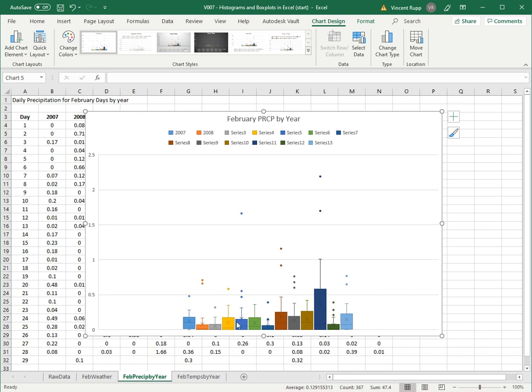So we can look at these comparison box plots. Now most of these were zeros, except this one is a little bit above 0. It does have a little bit of a lower whisker. So that year had more days that were rainy, but the days that were there weren't very rainy in general. This was a very dry year.